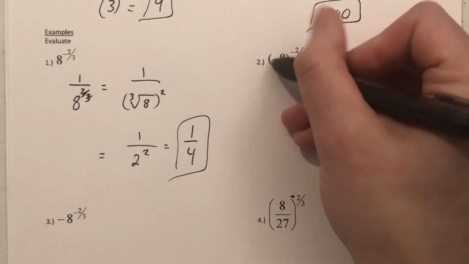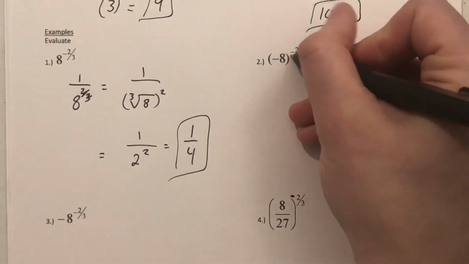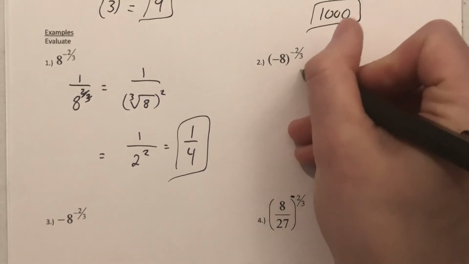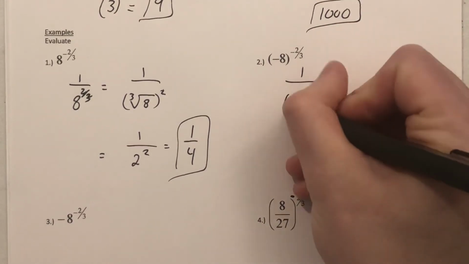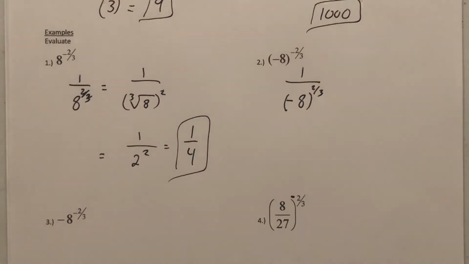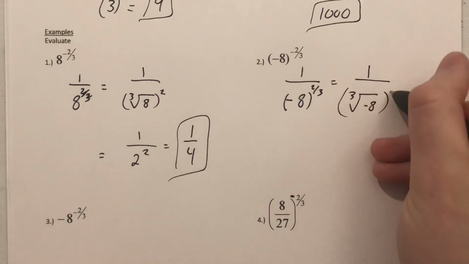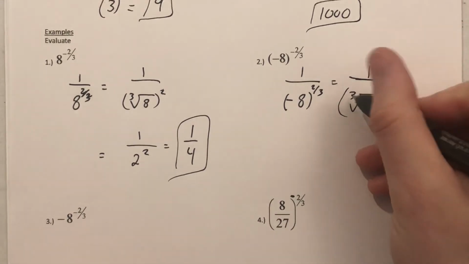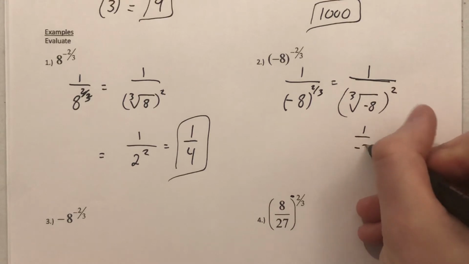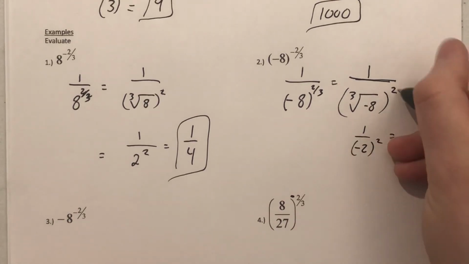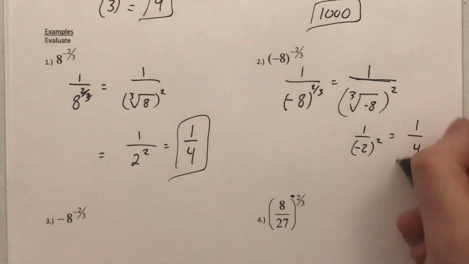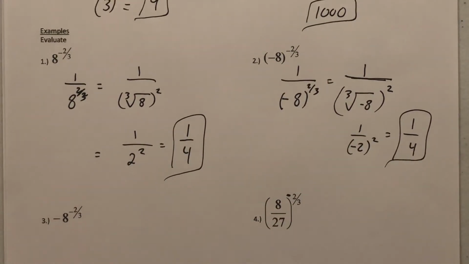Now for the next one, notice the 8 is a negative, and I'm not going to be concerned about that. The negative exponent is the issue. So that I would first address by moving it to the denominator, and notice that will change the sign on the exponent, not the sign on the 8 itself. Right? Definitely do not change the sign of a base in order to move it. Now we can rewrite it as the cube root of negative 8 squared. And so now I can cube root of negative 8 and get a negative 2, which I then need to raise to the second power. And so negative 2 times negative 2 gives me a positive 1/4.